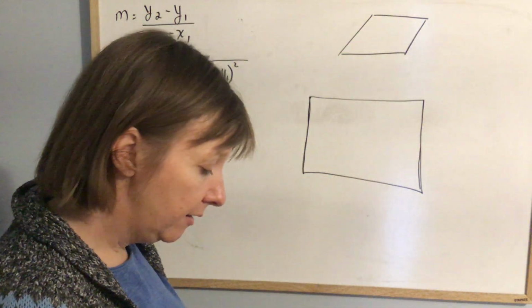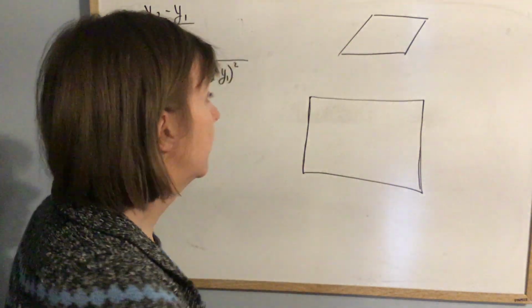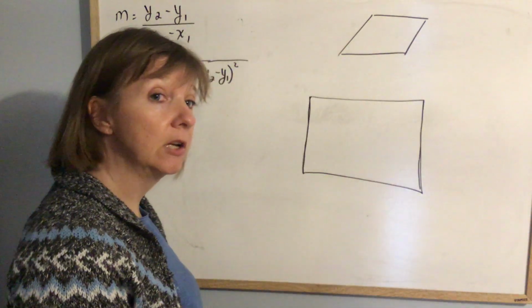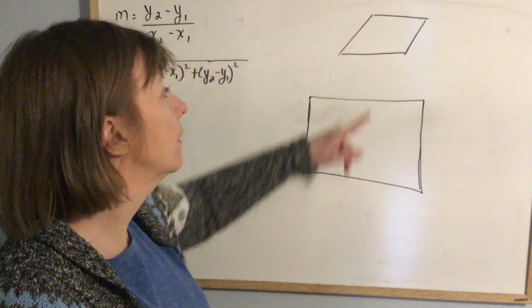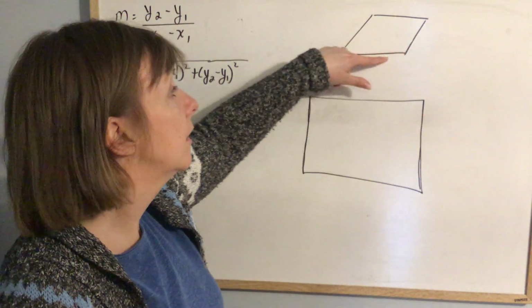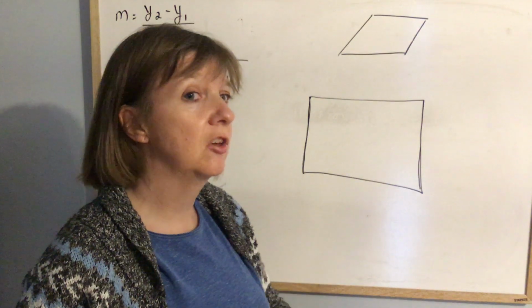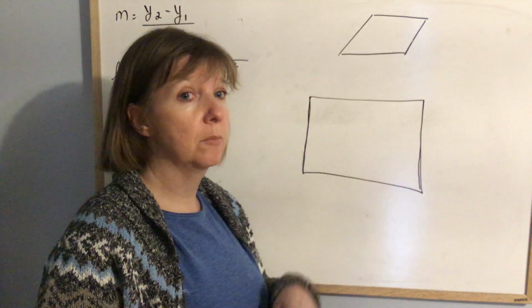Another thing you could say is that this line and this line have to be parallel. I said in the video yesterday that parallel lines have the same slope. So if I find the slope of this line and the slope of this line and they're equal, have I not proven that it's a rectangle? Well, again, let's think about it. In a parallelogram, this line and this line would be parallel, and this line and this line would be parallel. So again, I haven't distinguished that it's a rectangle versus a parallelogram.